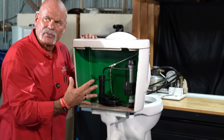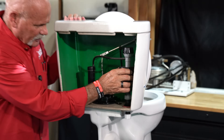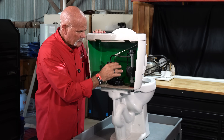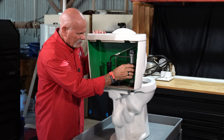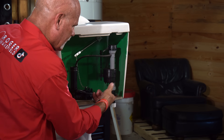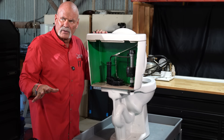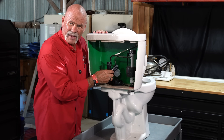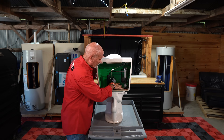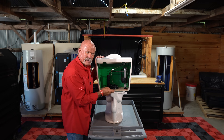This is your fill valve — this is what kicks on later. Once that water level is full and you've got your float level set, you never want to come above one inch right here, so that you maintain your air gap. But once this starts coming down, it opens this valve and allows water to come in through the bottom here, and that's what fills it back up. For DIYers and homeowners, this flapper is what normally needs to be replaced. If you don't replace it soon, you'll have to replace the entire fill valve.